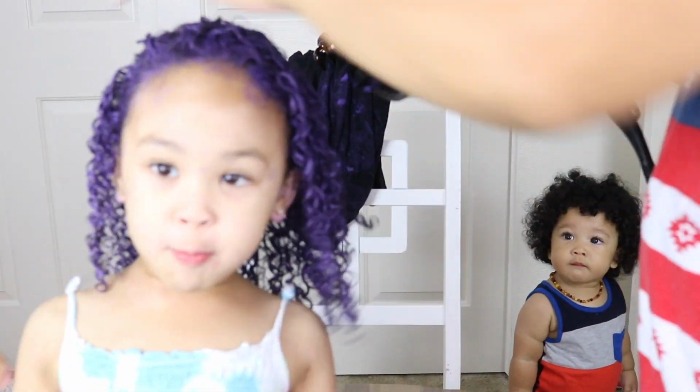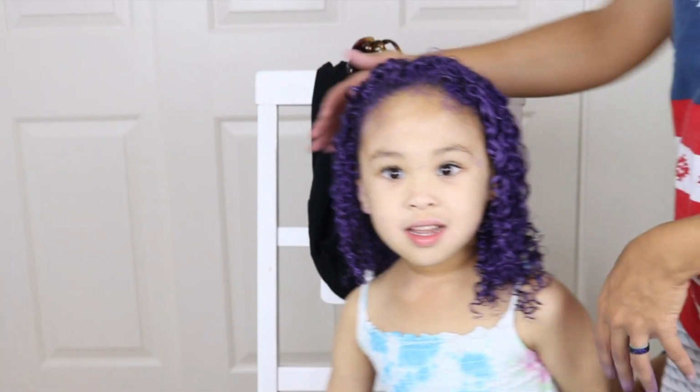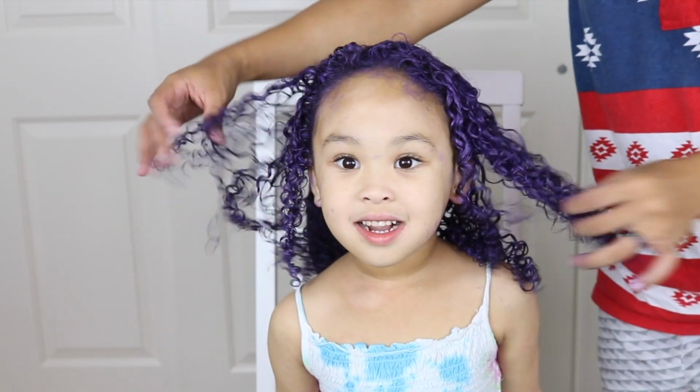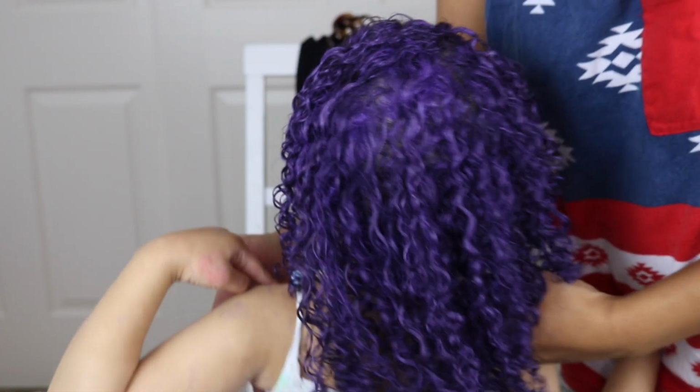So yeah, that's pretty much it. This is the final result of Kimira's purple hair. She felt like the character from The Descendants, Maleficent's daughter. She loved the color and she loved how it turned out. She was like, thank you, mommy, for coloring my hair purple. I was like, girl, I'm next. But yeah, that's pretty much it.